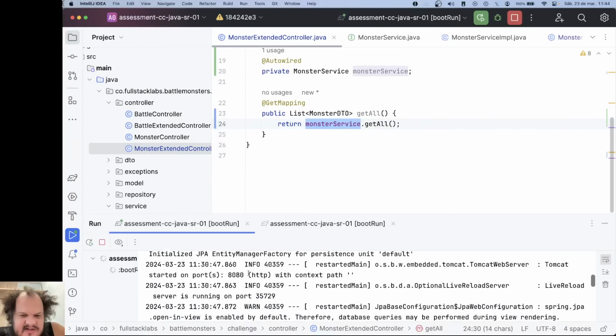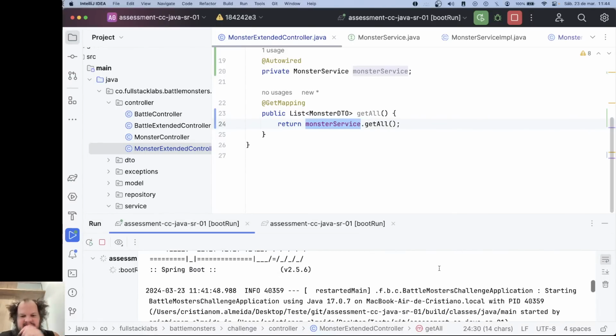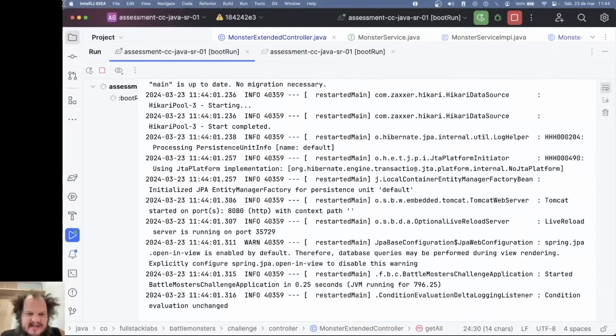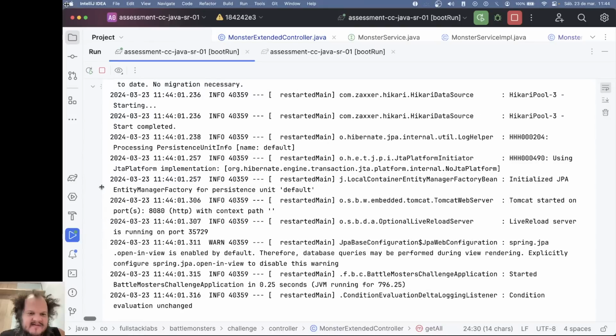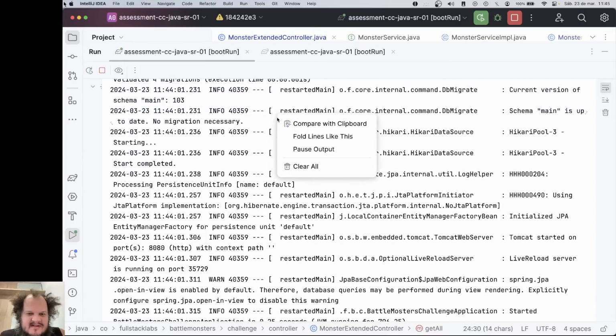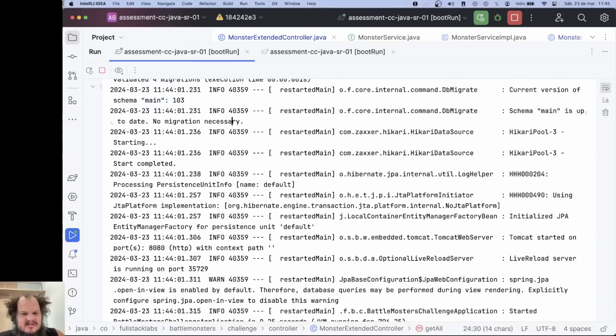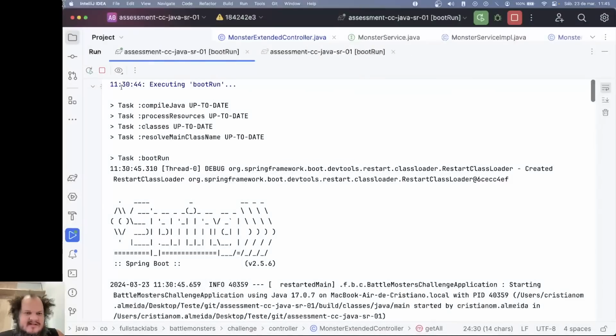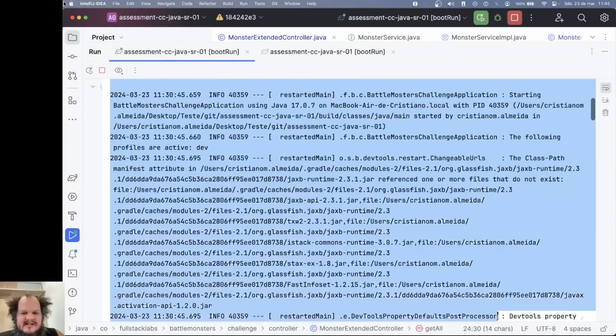But run. It's running. Good. Let me check which port it's running on and see if I can call this endpoint to check if it is in fact working. Can I find it here? I cannot find it here. Oh my god, I hate when I cannot do a simple search for some text.